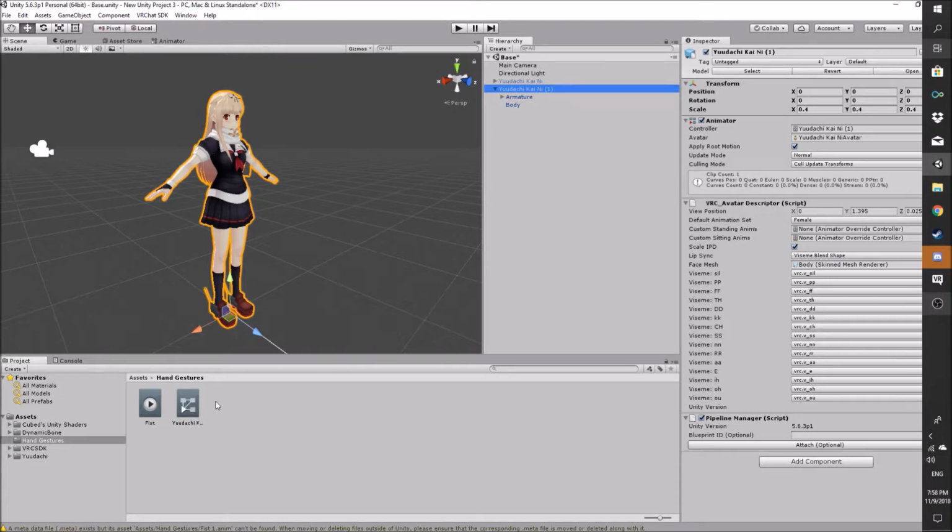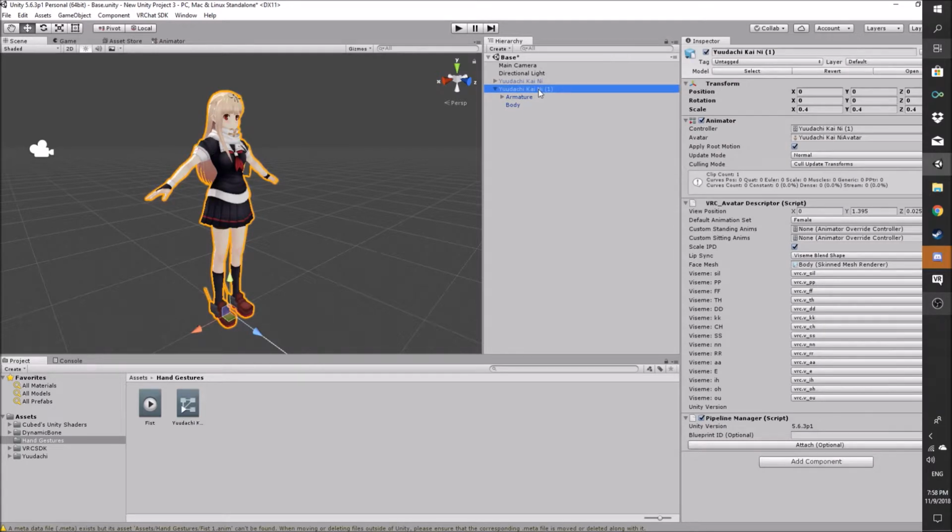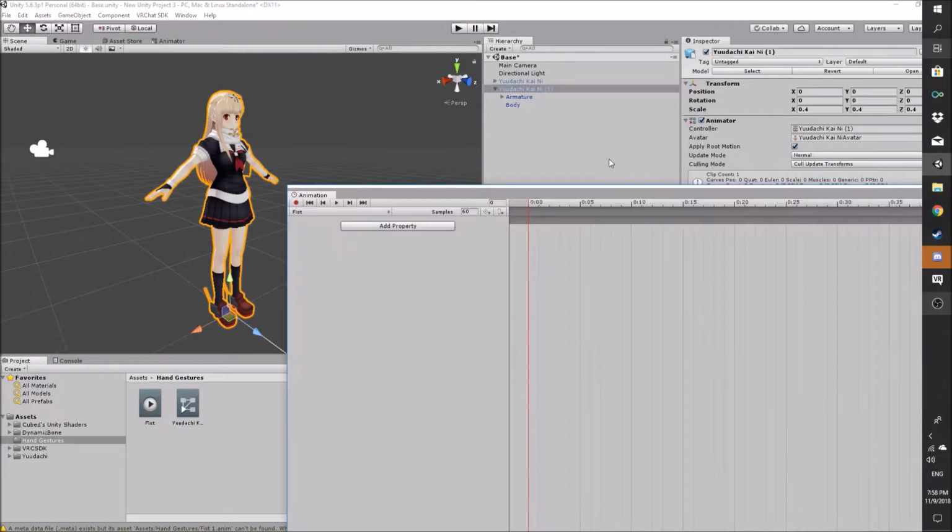As you now see this little thing right here, this is the animator controller, which is shown right here, but that's not really needed. Now that the animation is rigged to the duplicate, you need to open the animation panel by pressing Ctrl 6. You will see that there is a panel that pops up with a keyframe editor and a button labeled Add Property. Press on the button and a box similar to the hierarchy pops up. Press on the drop-down arrow labeled Animator.